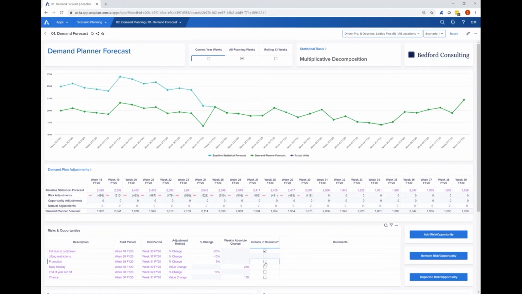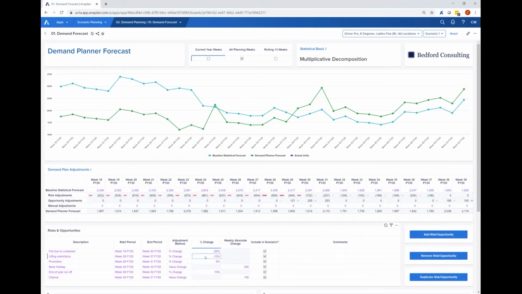And if I just tick a few more of these on, you'll see at a high level, we're basically making changes to our baseline data by layering on these assumptions. So very detailed, the demand planner can go in for a specific date range, pick a percentage. If they want to change this to 25%, for example, they can just key into these cells, add any commentary they want to as well, just to add that human interaction element as they build up their demand plan.